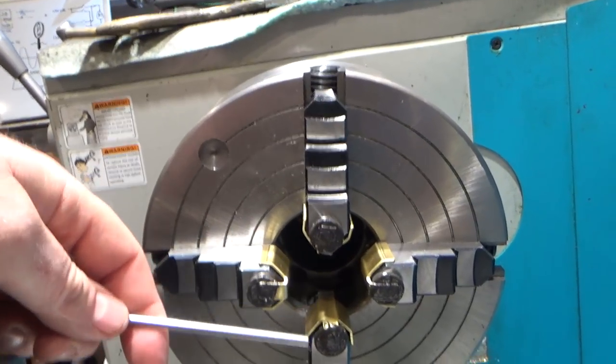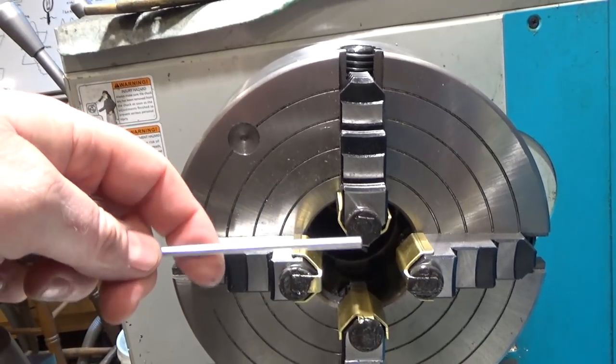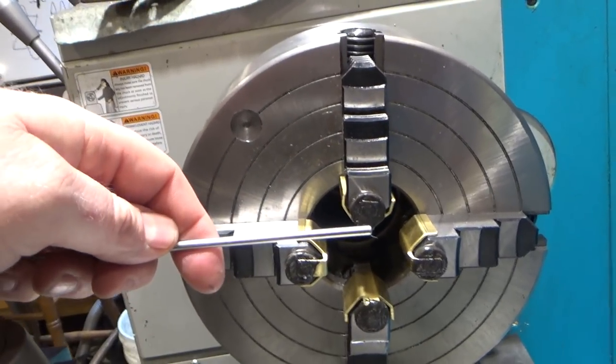So I'm sure there's lots more that you guys could find wrong with my design choices, but this is just another one, and live and learn.